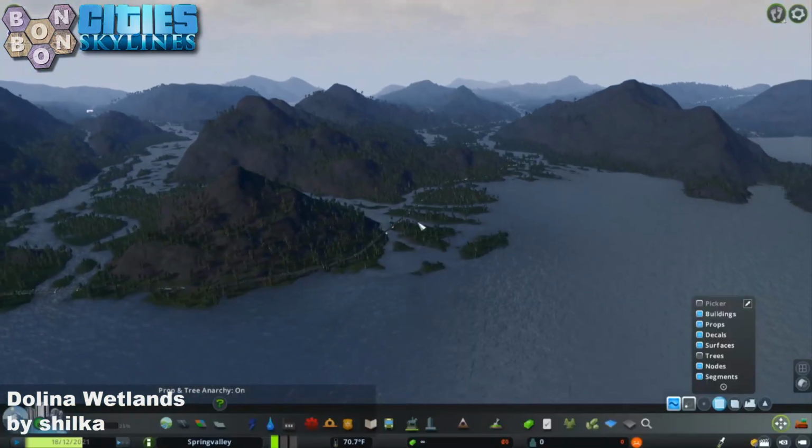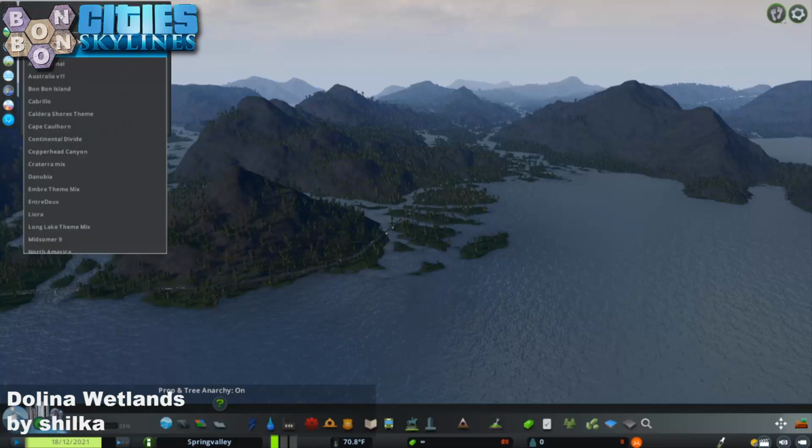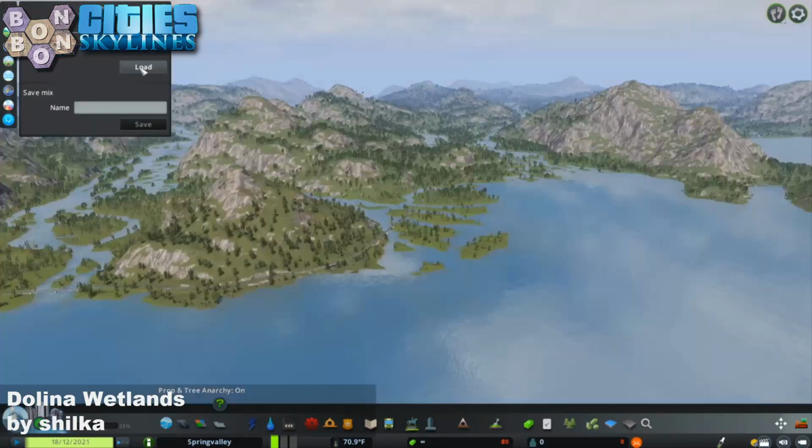Using Theme Mixer 2 here. A few of the theme mixes, rather than the themes themselves, theme mixes. Let's load a few of these up. Now, it's tucked underneath the logo a bit, so let's have a look. Randomly, Entraideur. Entraideur looks like this.